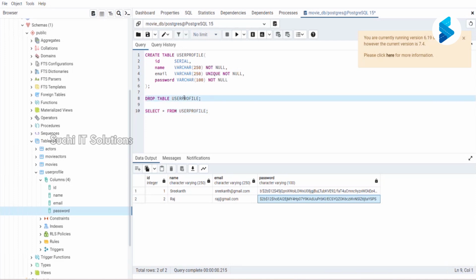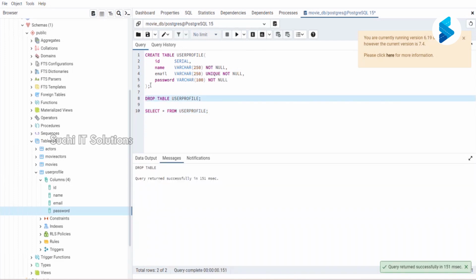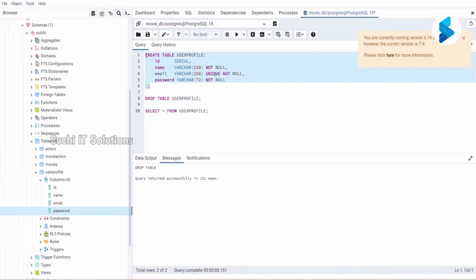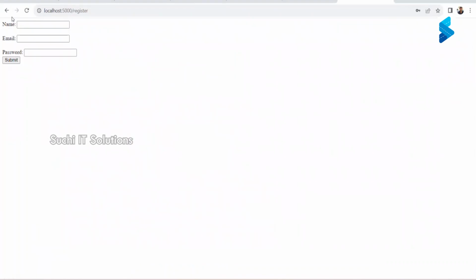Let me just drop it and recreate with the same 72 characters because that is the max length as mentioned by the bcrypt. Now let us run this create table. Now let's go back here.